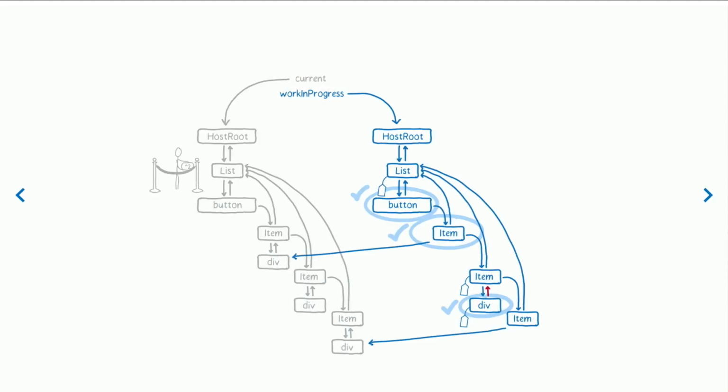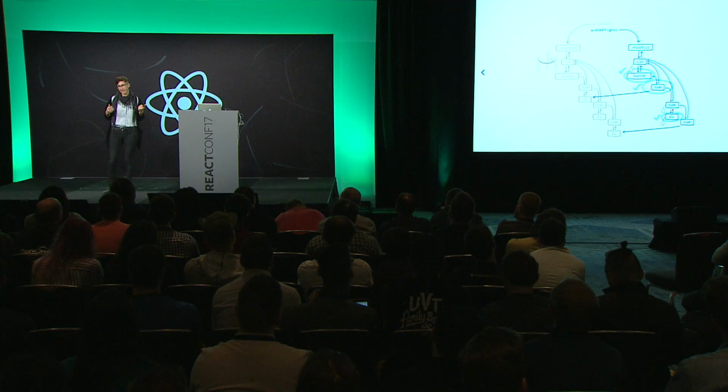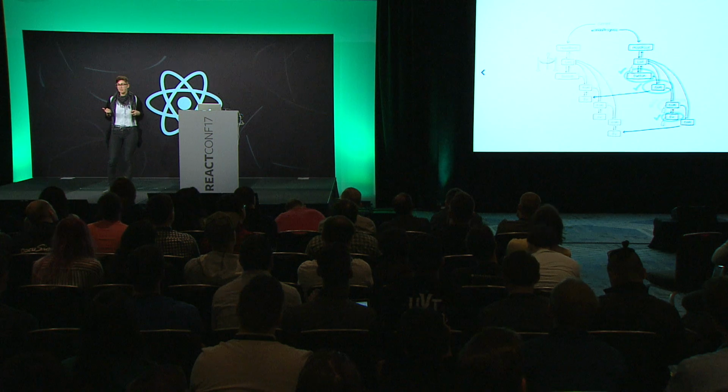Now there's no next unit of work that it can return. There's no child and there's no sibling. So it just calls complete on its parent. It knows its parent doesn't have any more work to process. So I mentioned that this was the first time that we added the div, or that we added anything to a list of changes. And the div was added to the list of changes on the item because it had that tag that it needed to change and also had been completed. And now we've completed item, and that also has a tag.